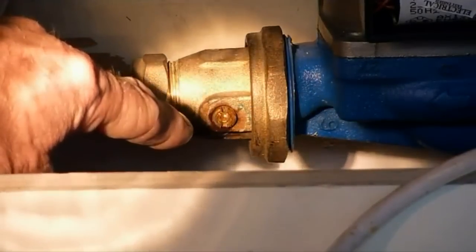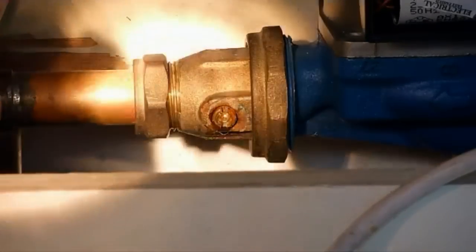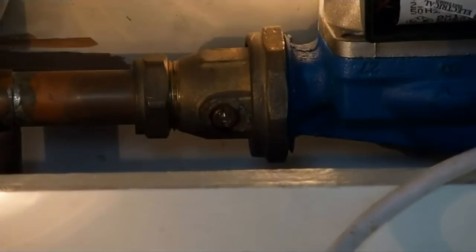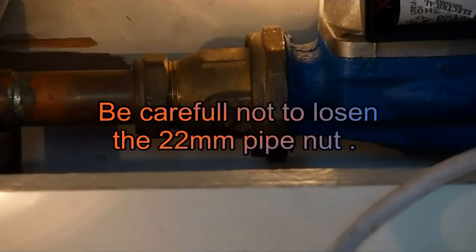The next thing is to get this nut loose. There's no point trying to undo these nuts with a spanner - putting a spanner on and hoping it will undo is very unlikely, as they're usually seized on with the heat. The heat makes them stick and they need a shock to undo them.